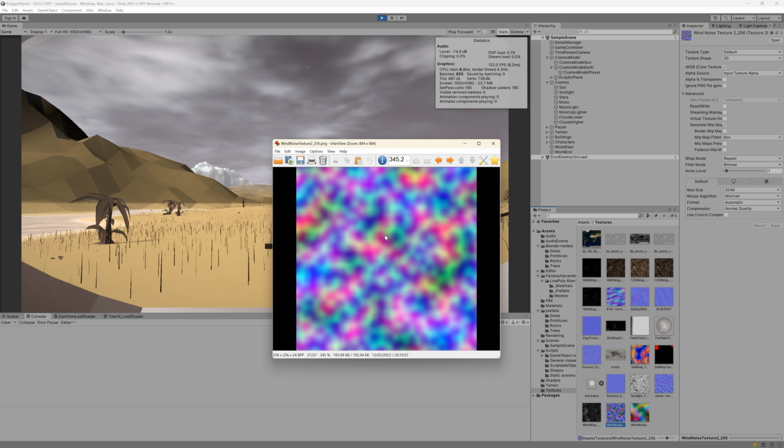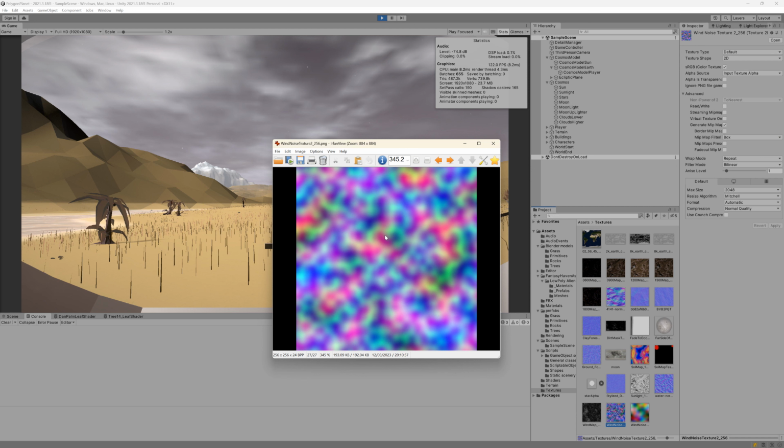So that goes in, that's my wind noise. All my things, like the grass or the tree or the canopy, are using materials. So the top material there is this one. You can see I've got my wind map that it's sampling, and then I have a map scale which scales this up, so you can take your sample point, based on where you are in the game world, to sample a position in this map, and the sample frequency. So this sample frequency is to do with time.